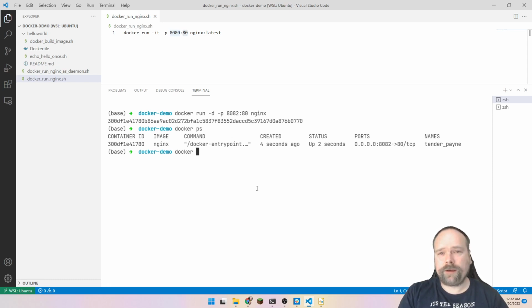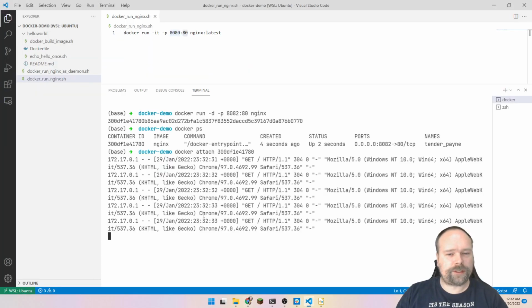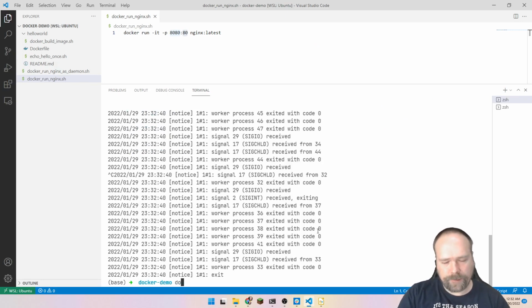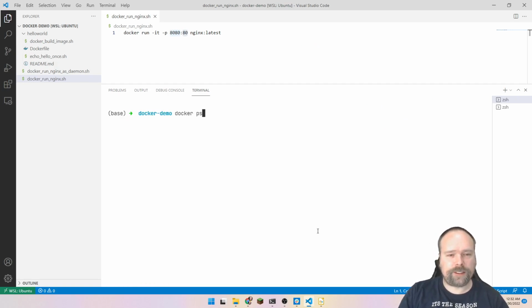If I want to connect to it, if I want to attach to it, maybe I want to do some debugging, then I can do that multiple ways. If I run attach, then I will end up in the same situation as before. Then I will actually be attached to the running terminal, to the running session. If I do this attach, let's try that to see what happens, and then we will go and refresh our browser, and then we can see you get some output. This means now I'm actually attached to this Docker container just like before. If I press Ctrl+C now, then my Docker container will actually stop, just like before. So attach is one way to attach to the current session.